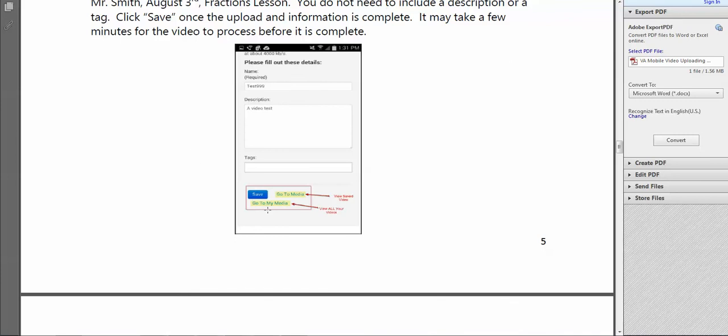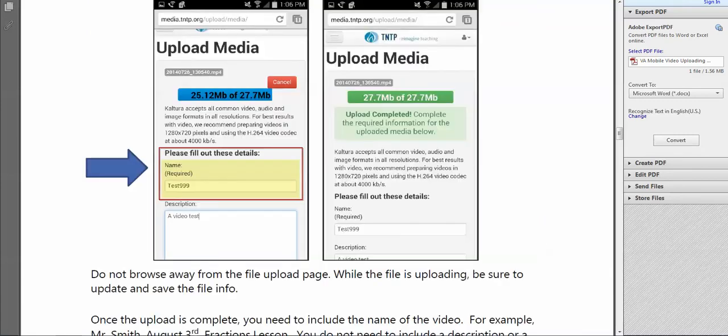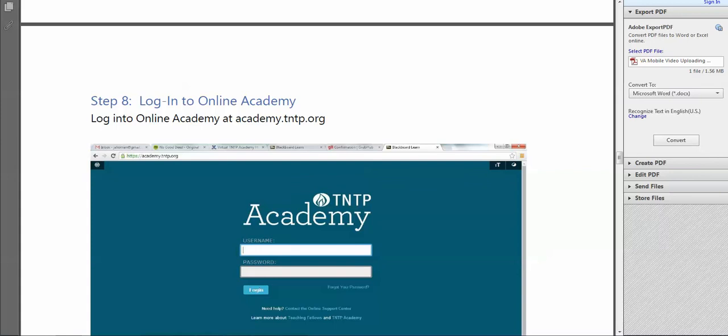Once the upload and information is complete, the participant will click Save in that window. It may take a few minutes for the video to process after that before the upload is complete. Once the video is complete, they will see an Upload Completed area, and they can then navigate to the Blackboard Learn course by going to academy.tntp.org and logging in.